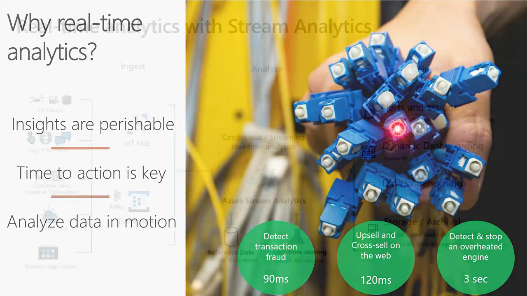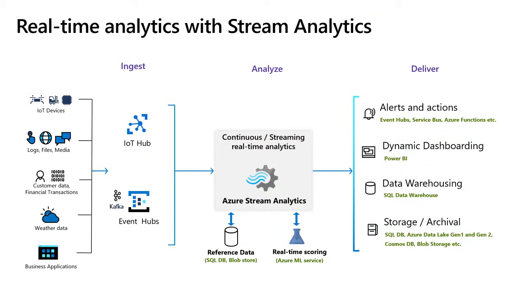So when you think about the end-to-end pipeline of how real-time analytics is done on Azure, this is a canonical representation. You have all the different data sources on the left, where you have data coming from IoT devices or your applications or your logs. And all this is real-time data, right? So what is the first step? You need to ingest it into Azure. So how do you do that?